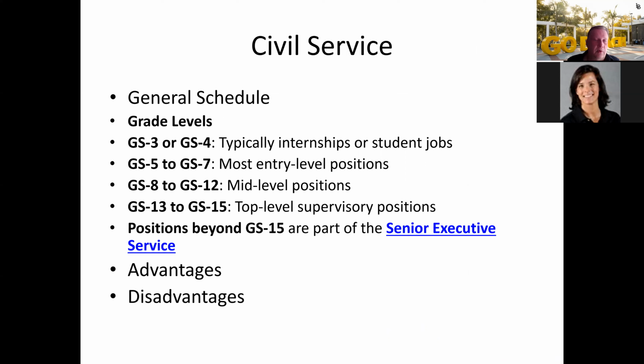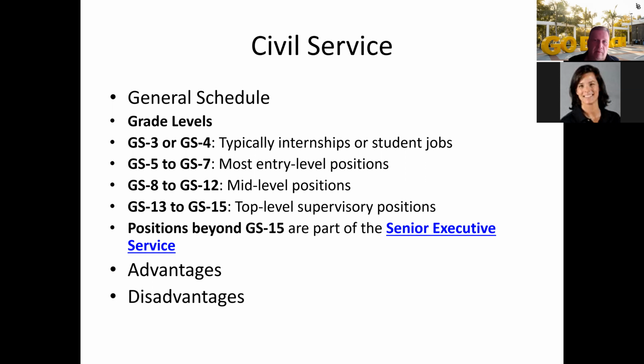At the federal level, the career civil service system is all organized around this position classification system known as the general schedule. And I took you through the different grade levels in the general schedule. We said the general schedule is what's known as a step and column system. Most state governments and local governments will have their own step and column systems that operate in a similar fashion to the general schedule at the federal level.